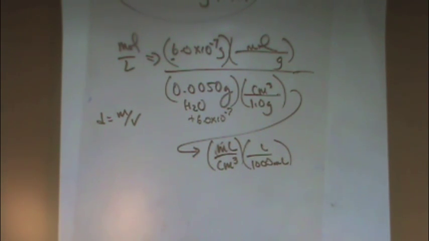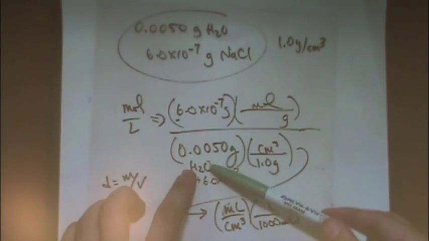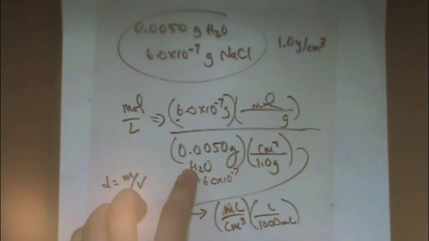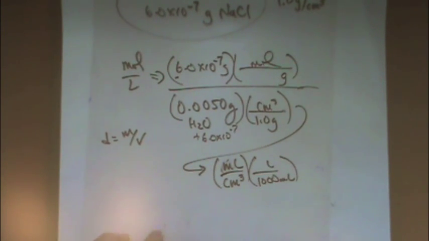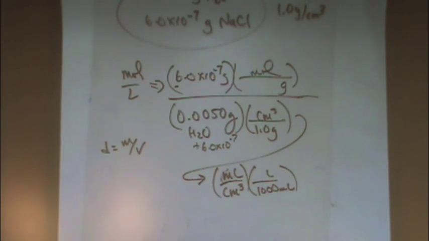You want the sodium chloride mass where? In the denominator? Why not put it in the denominator? Because you need the solution mass here, which is the solute plus the solvent. So you need both of them down there. It's always the total in the bottom. 36. Yes, exciting. Number 16.